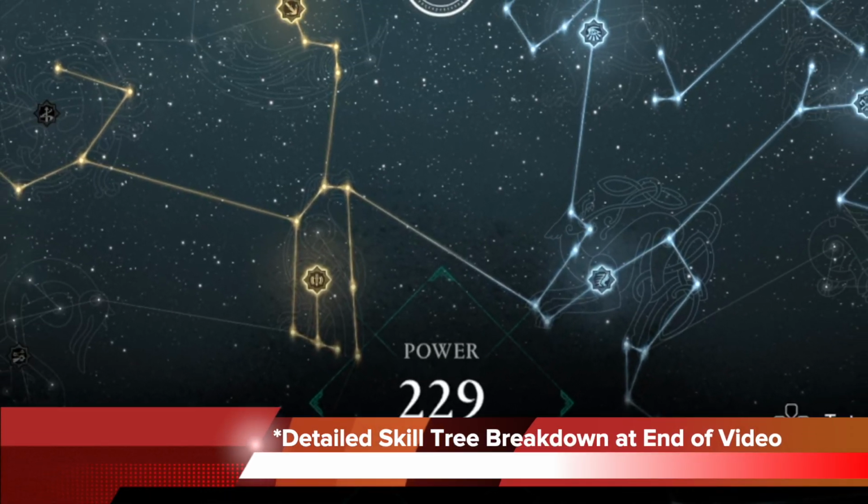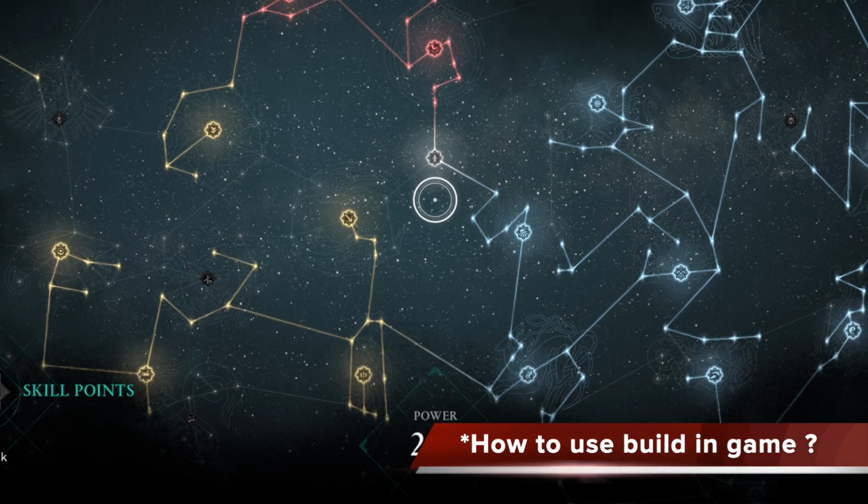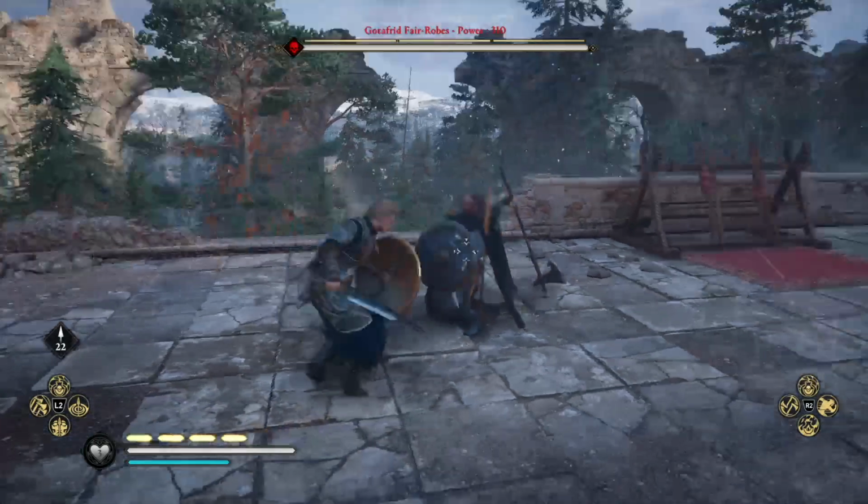So the detailed skill tree breakdown will be at the end of the video, but do understand the rest of these films you see as I show you how to use the build in game, it's going to be a lot of wolf skills and very little Raven and very little Bear.